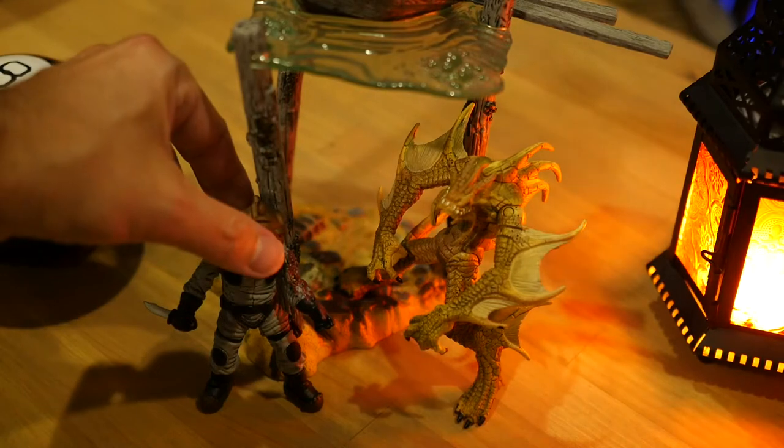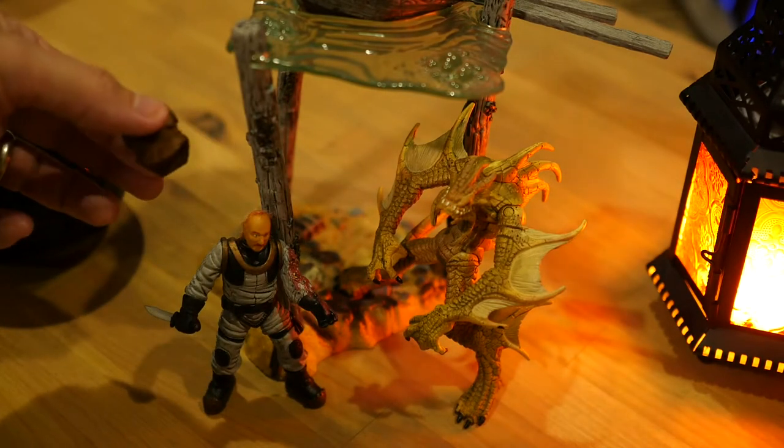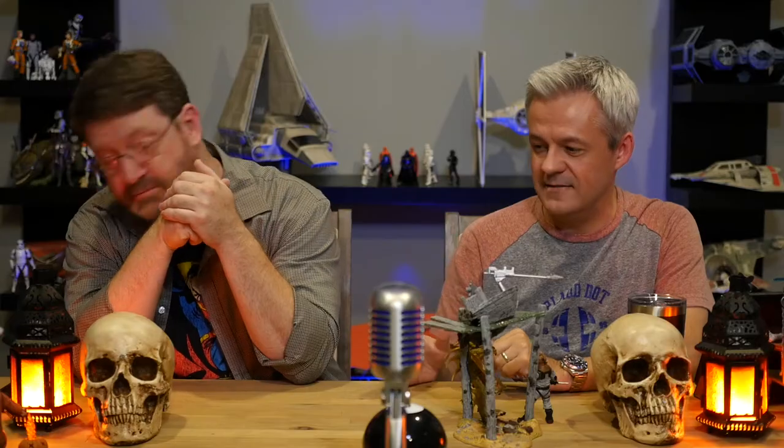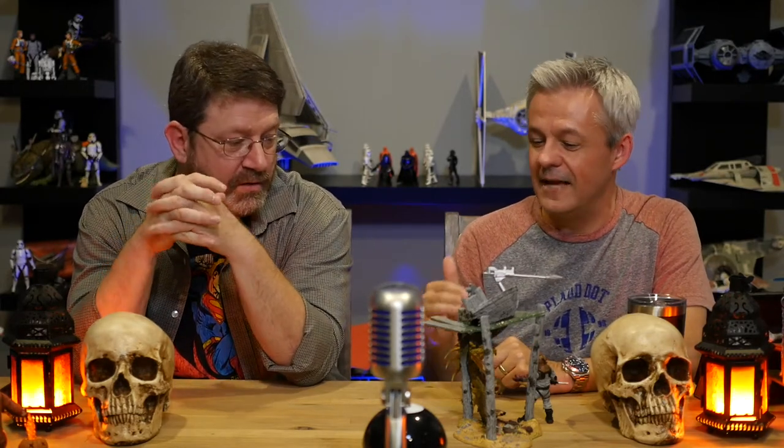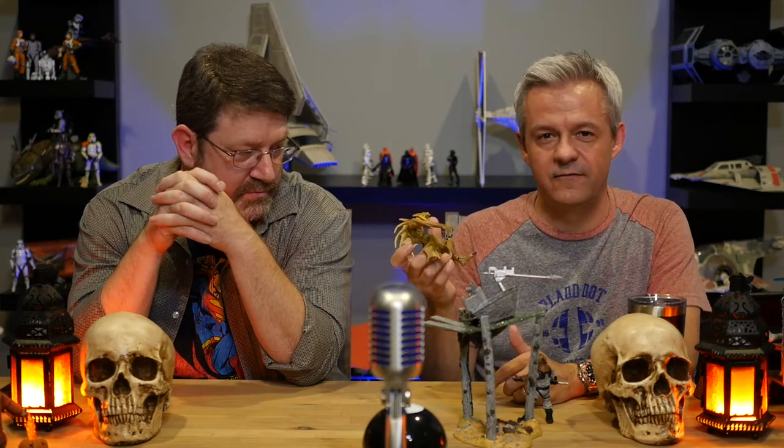Now, this one, again, I don't know if you like this, but when you start collecting, there are things about that you like. There are things about that, like I said earlier, it kind of hits all the beats for me. The sea creature, believe it or not, is my least favorite. He's okay. I mean, he's got the swivel arms. He's kind of okay looking, but there's nothing about this. I'm not attached to this.